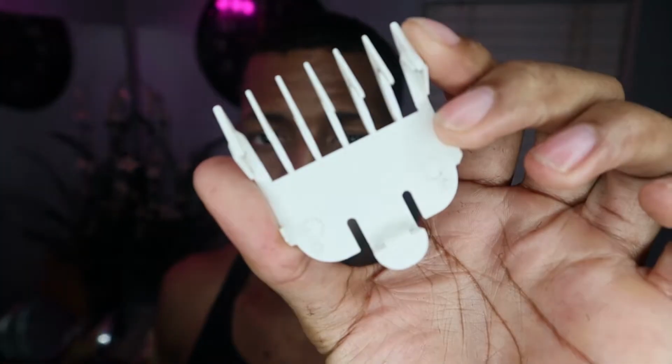I'm gonna take my highest guard just so I can lay some hair down on the top. This is gonna be the 1.5, and I'm gonna just use that open and just cut down my hair on top, and that should blend right into that one open guideline right here. It's not gonna cut much hair, but it's just gonna even everything out, so you have a nice even cut.